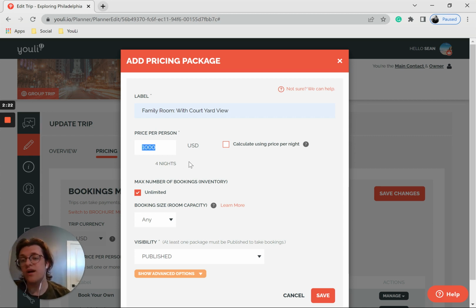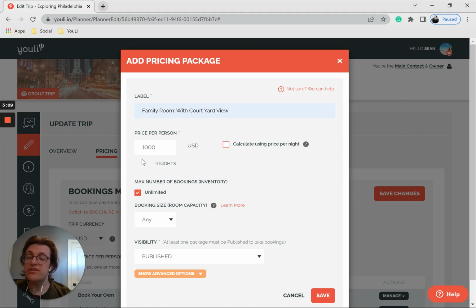This price right here will cover the full 4 nights, and it might not just cover what this label says. This is the base price for the whole trip. So this could include flights, this could include food, could include a lot of things. It's not going to include any optional items, any add-ons. You can set that in the itinerary later on. But I'm just pointing out that if you're selling a room, it doesn't just have to be the cost of the room. It's the base cost of the entire trip. So it's whatever's included on this full trip. So that could be, again, like I said, some type of transportation, maybe transportation once they get on the trip, experiences that are on the trip that everyone joins in on, not the optional ones.